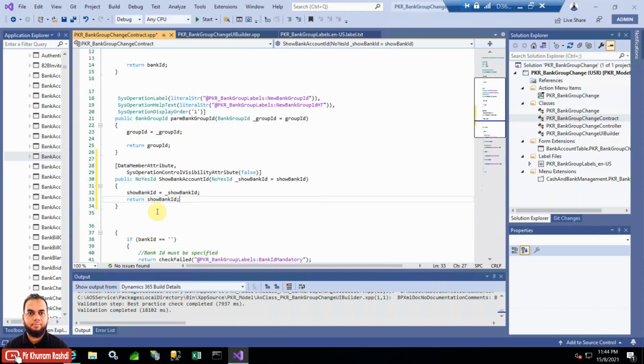So this is how the method is implemented, and it will be hidden because the SysOperationControlVisibility attribute is set to false, and this parameter is optional, similar to the param methods. We can also make it like a param method instead of just a getter setter, so I have added the param prefix.